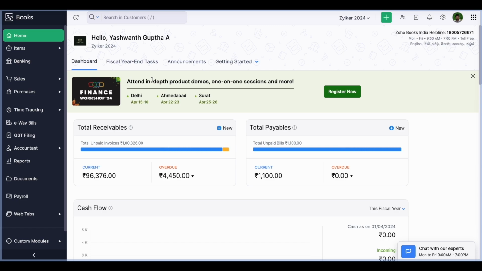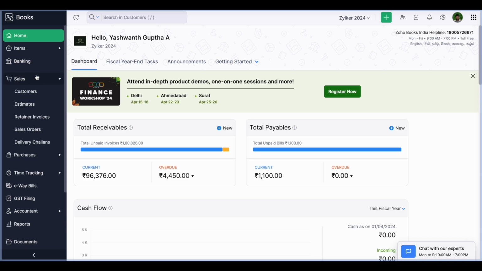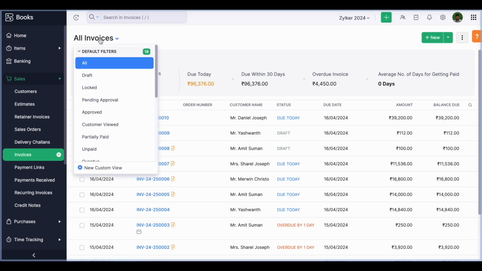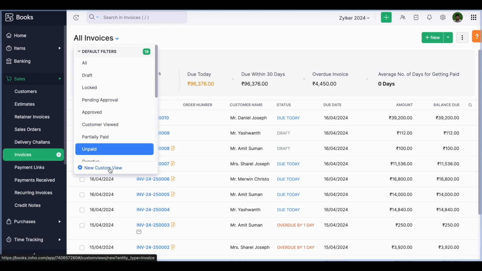So now over a period of time, you would have many invoices in Zoho Books, and now you are planning to view the invoices above 1000 of its total sale value. In such cases, you can create a custom view for the same. Now let's see how this option works. For this case, we shall navigate to Invoice Module, and here we will be able to see the all invoices tab, and here we will be able to see new custom view.